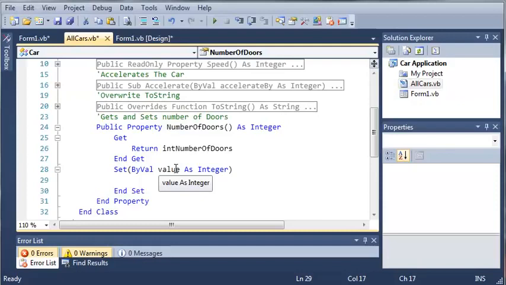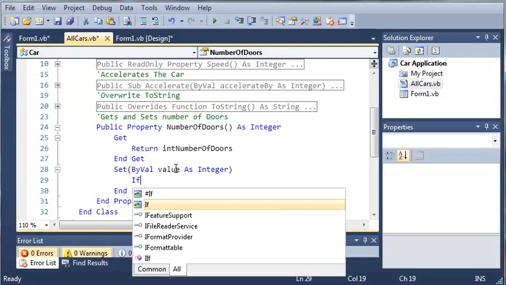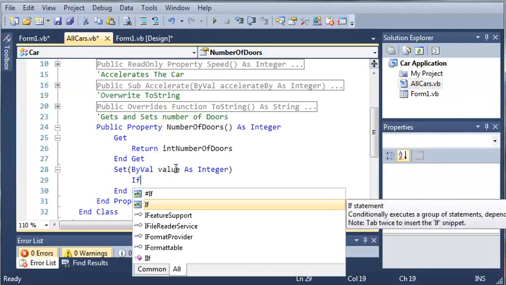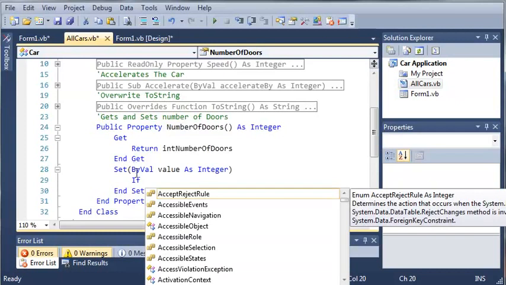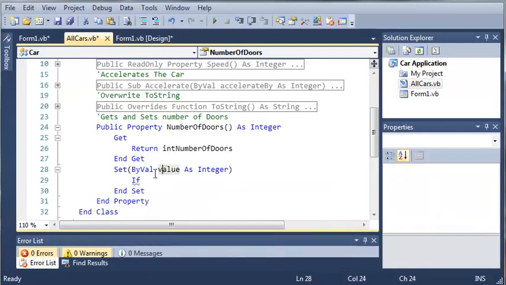Cars, at least normal cars that you see driving around, have either 2 doors all the way up to 5 doors. So let's add an If statement to keep out any other values besides 2 to 5. The value passed to Set that will set the number of doors is called value.